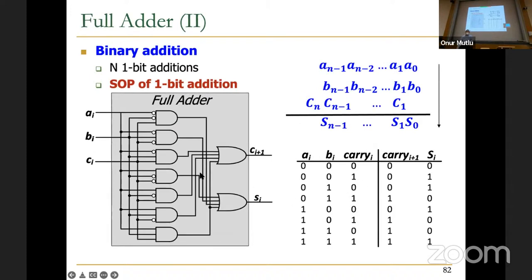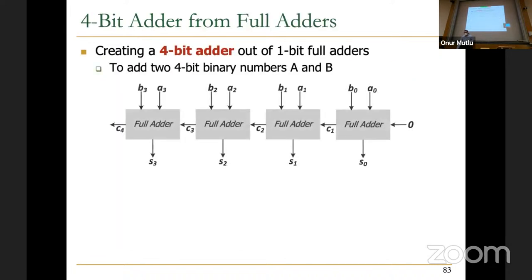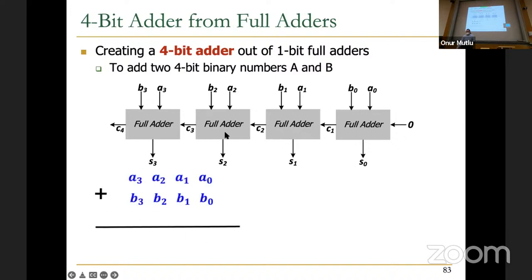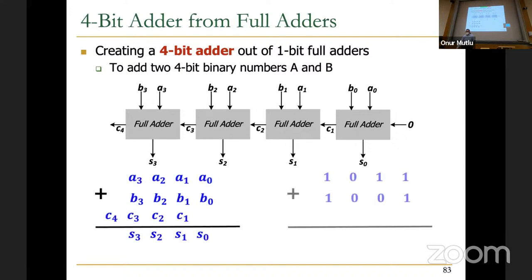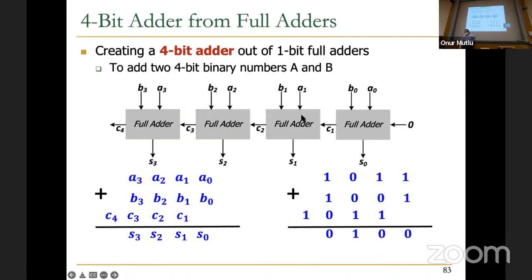Internally, it may look like this. This is a sum of product two-level logic implementation. Okay. And basically, you can see that the second full adder adds the second bit, bit one. The third full adder adds bit two, and the last one adds bit three. Now this is interesting clearly, and this works correctly, and this is what it's doing essentially. And you can actually convince yourself this works also, but this may be slow, right?